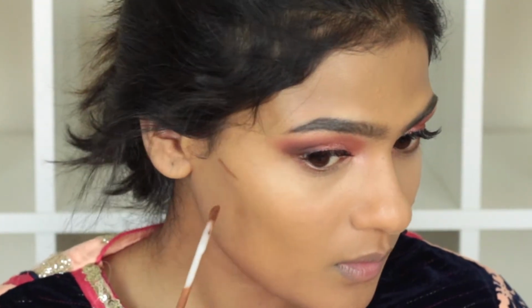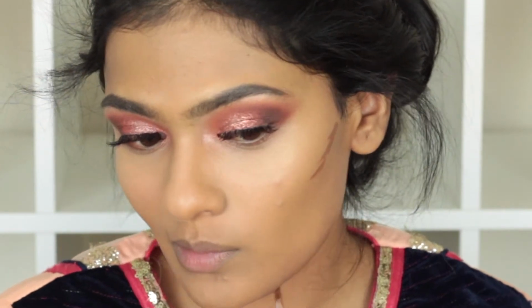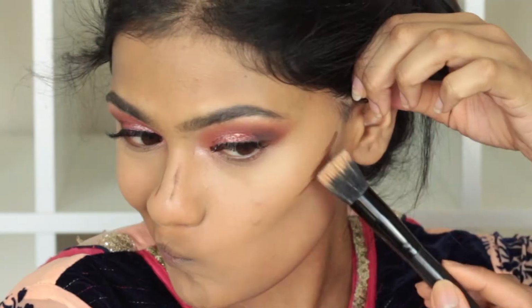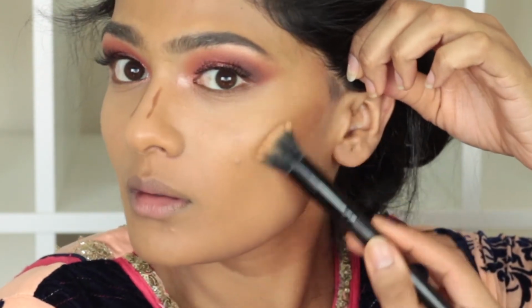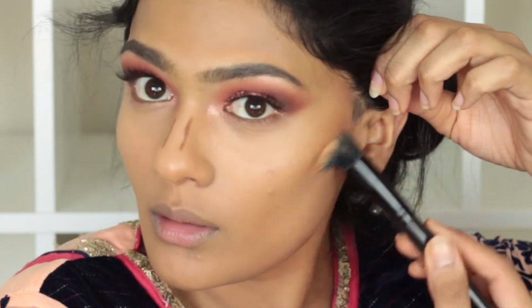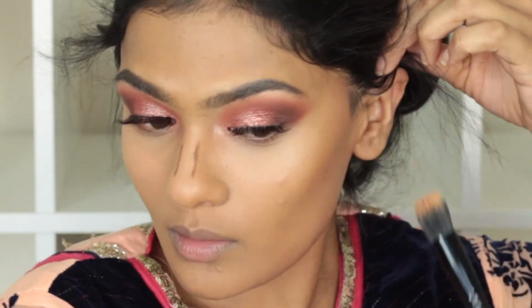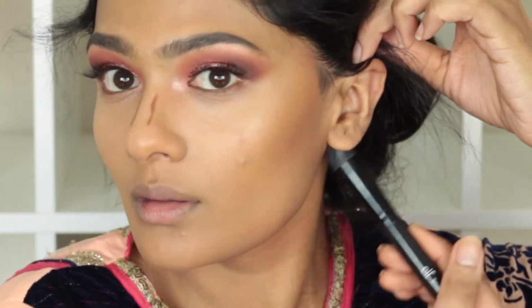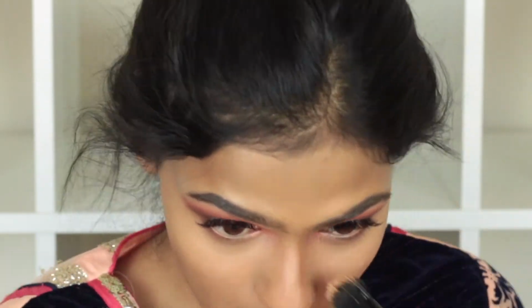For contour, I'm taking the Maybelline Fit Me Concealer. This is in the shade Cocoa, which is, as you can see, a few shades darker than my skin tone. So I'm applying this underneath my cheekbones and on my jawline just to add some warmth to my skin, at the same time add a little bit of shadows. And I'm using this e.l.f. Duo Fiber brush to blend out the contour. And I'm also blending it on my nose using my fingers and the brush at the same time.